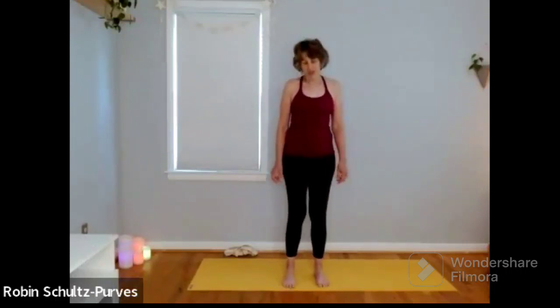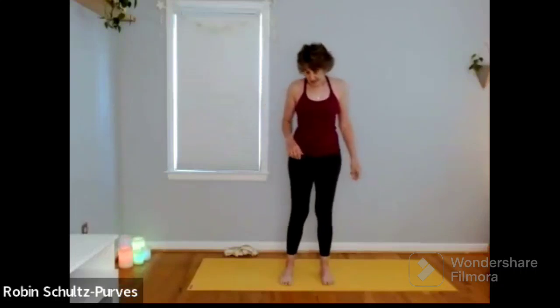And then we're going to come into a tree balance, rooting that right foot onto the mat. Bringing the left foot to the right ankle, calf, or thigh. Opening that left knee to the left side of the room, shifting the hips slightly back, finding your arm position, finding your focal point. One more inhale here. And on the exhale, release the pose. Go ahead and shake the legs out. And then come back to that neutral stance.